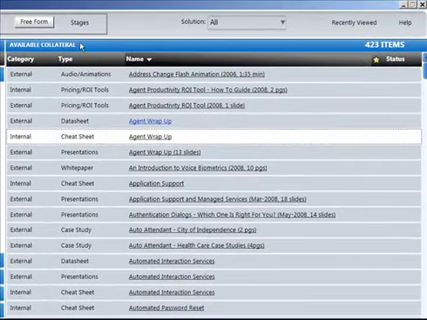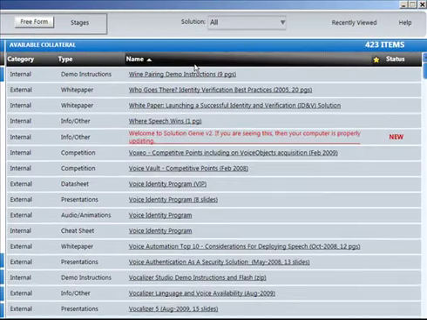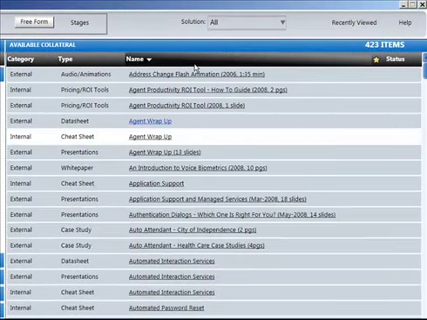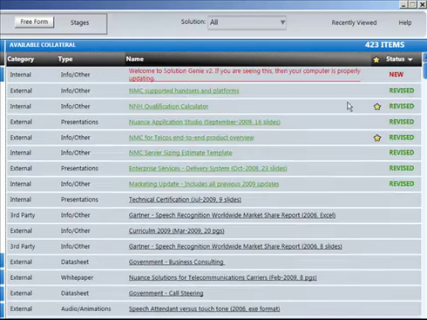So let's take a look at the sorting. Column headings, just click and click again to reverse order. Pretty straightforward for the description here of the collateral, but if you look on the far right hand side, we have something called status. This is an indication that that piece of that sales tool has been updated in the last 7 to 10 days or revised. If it's brand new, introduced for the first time in the last 7 to 10 days, you'll see new.